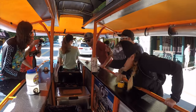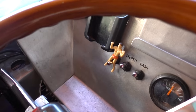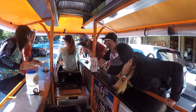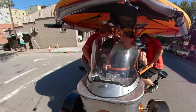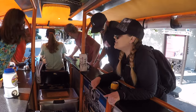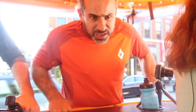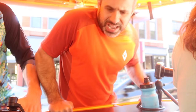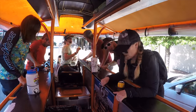No battery. Leela was amused, but ready to flip the electric motor switch to keep us from going backwards on Biltmore Avenue. But we would have none of that. They're trying to come up the hill with no battery. You need to stand and pedal. Are you standing up? Yeah. Are we going to come up? No. We're almost there. We're almost there, bro. You guys want some power? Let's go.